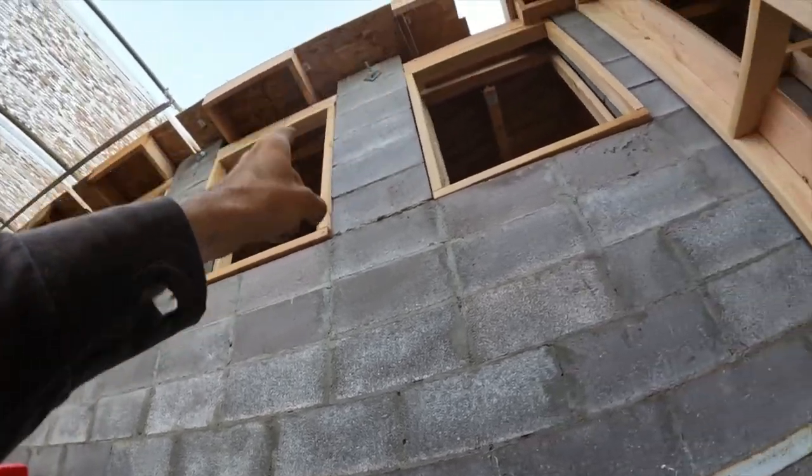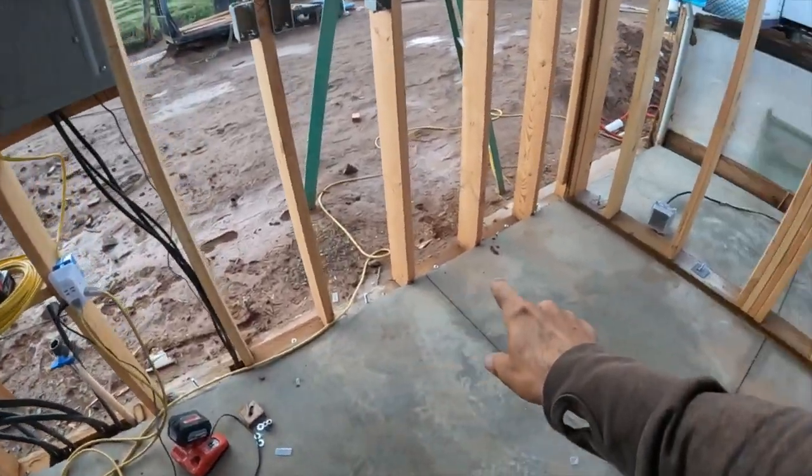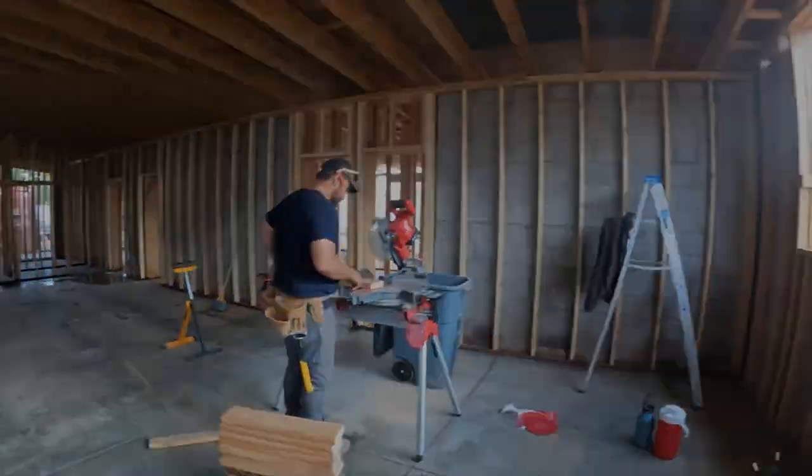We're gonna weatherproof all of these. I don't think we're gonna get back to the weatherproofing today. It's just a matter of timing. Dustin has already put in all the new bolts inside of the utility room. We are literally cruising already this morning.